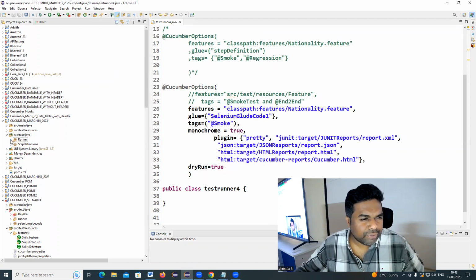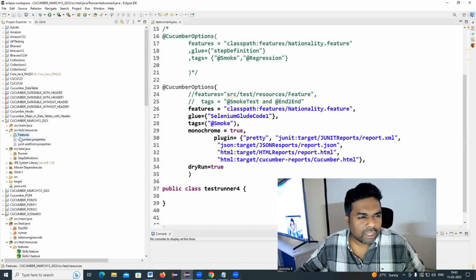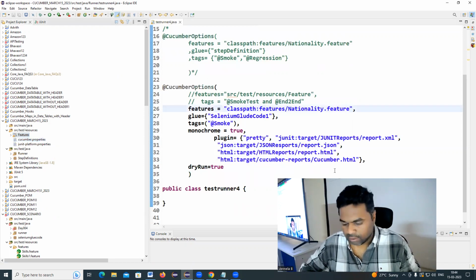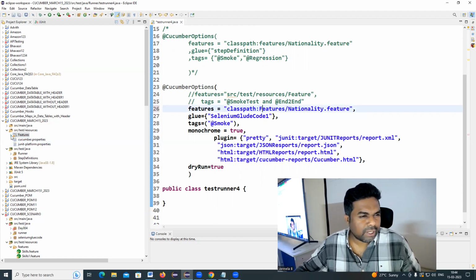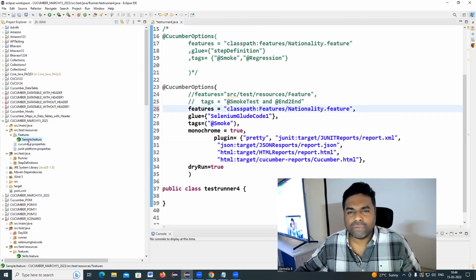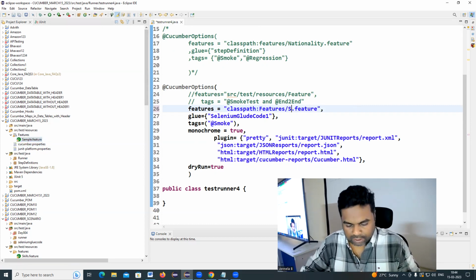So where is that features folder? Under SRC test resources, the features folder, is it capital F or small f? Capital F. So you can change it here. Class path features folder. So under features folder, what is the feature file name? Sample. So you can change it to sample.